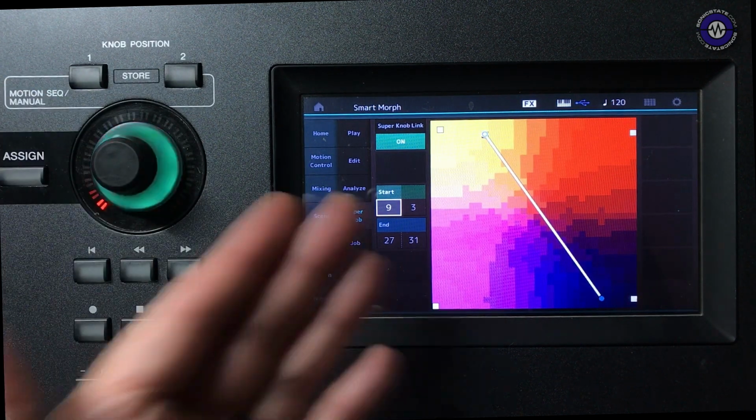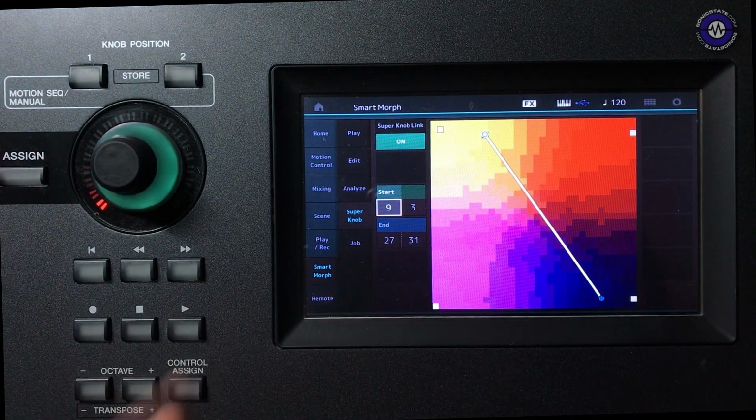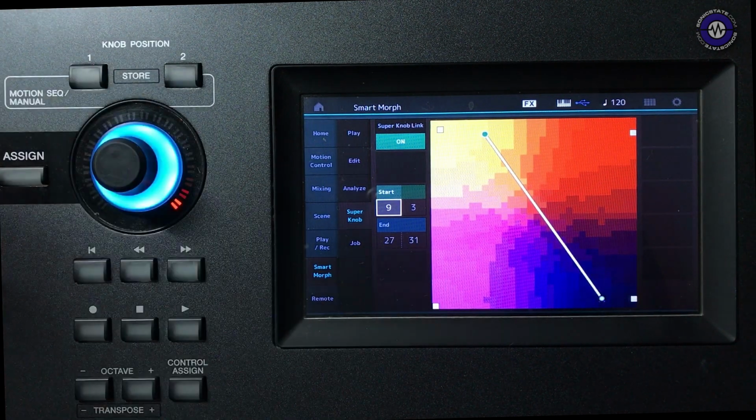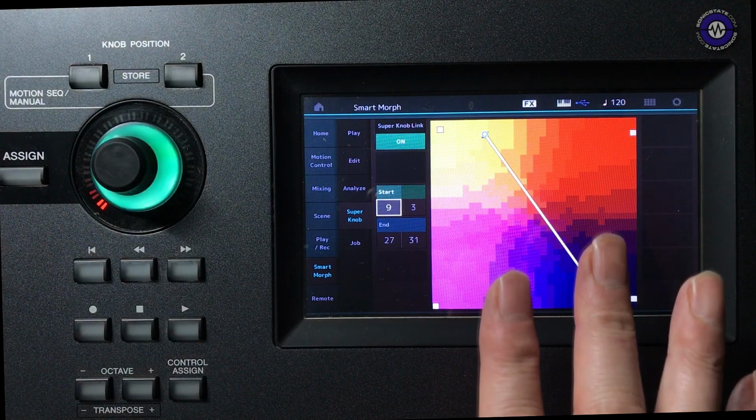but there's no way to smooth that out. There's also no way to program more than just 2 points. You can only have 2 points that the smart knob or the super knob moves in between. You can automate this though too.